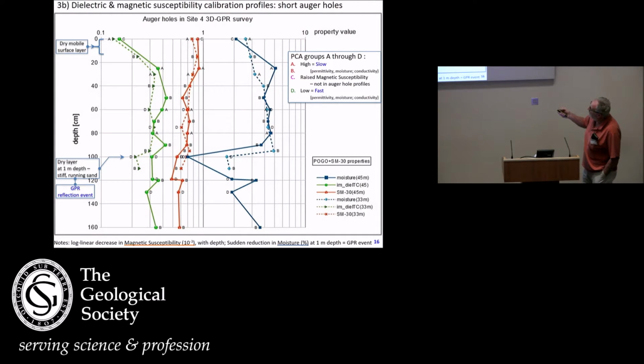Interestingly, magnetic susceptibility just chugs on down. It's got another agenda, clearly. It might be to do with what they call siderophores, apparently, but you guys know that better than me. And the conductivity is trogging down here. There's a hint there that it might mirror this, which is what it's supposed to do. Fortunately, it's low and continuous, so that's why GPR works.